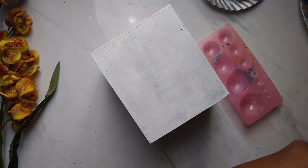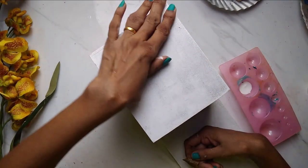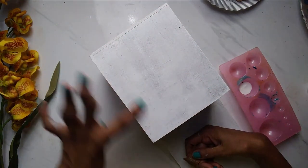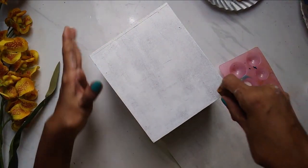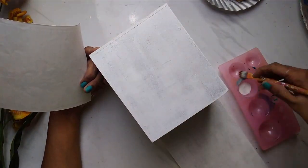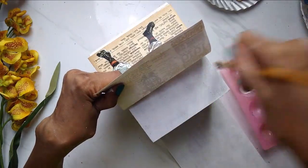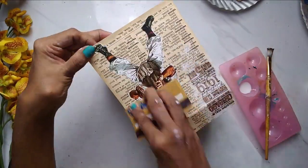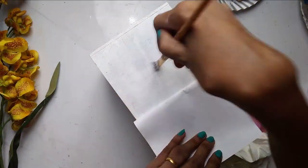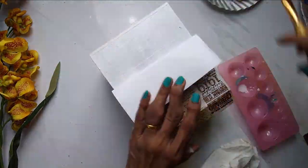I'm taking Craft Angles decoupage glue. This glue is really good and fast drying — you need very little. Before applying, make sure your surface is nice and smooth, not bumpy, because if you stick the paper over bumps they will show. The key to wrinkle-free decoupage work: number one, the base has to be primed; and number two, when you apply glue don't apply too much or too little. Don't leave any area without glue or it will bubble up and form wrinkles that are very difficult to remove.